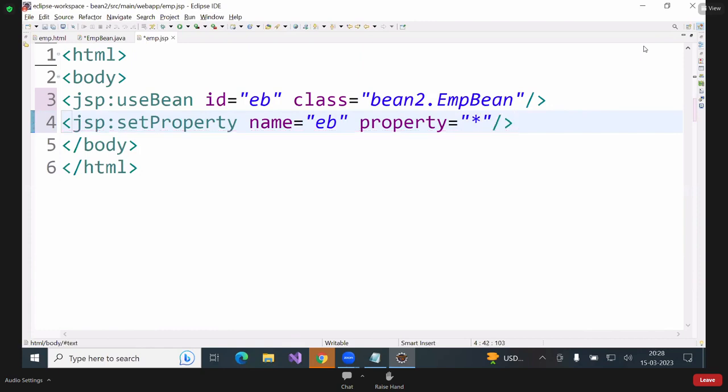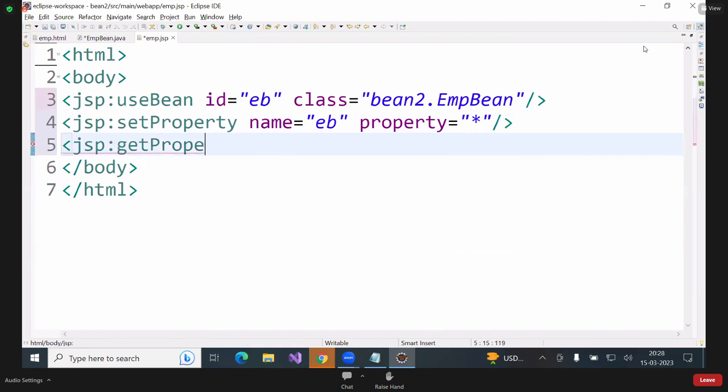Automatically all values will be taken. Just call the getter methods, jsp:getProperty. All those need no conversion. If you write just one star symbol, all will be taken.